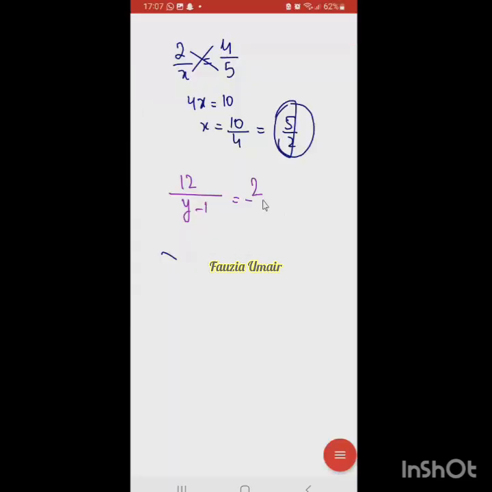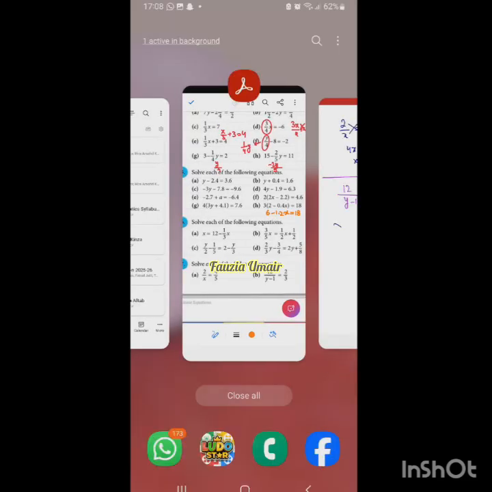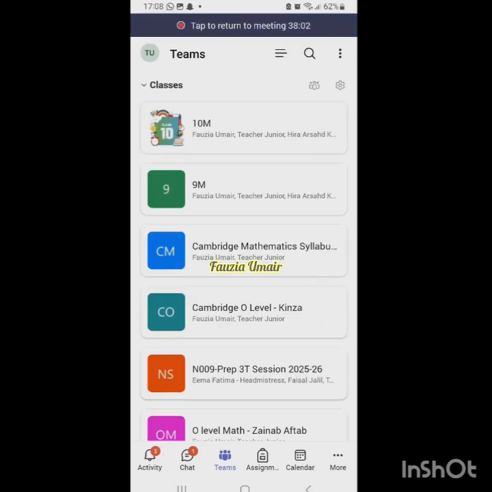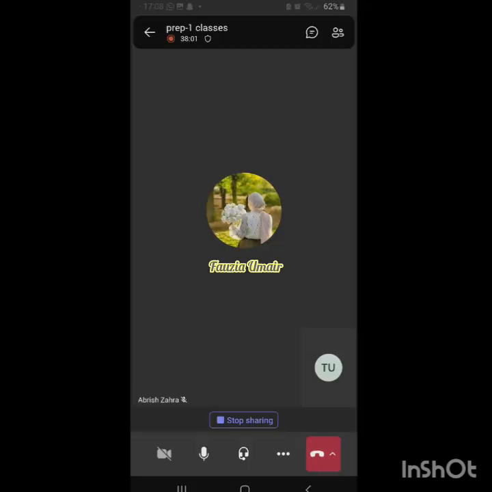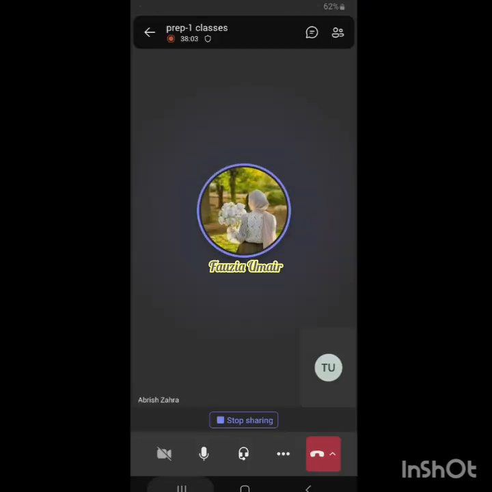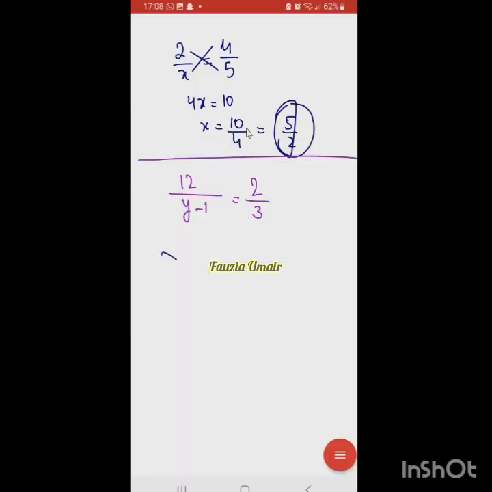Amrish, can you see the screen? Can you see the screen, Amrish? I cannot hear you. Yes, ma'am, I am able to see the screen. All right, I thought you got disconnected.